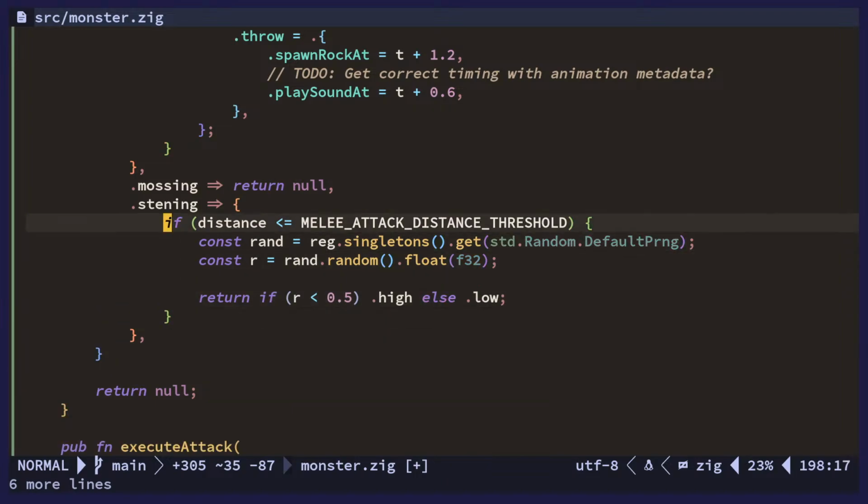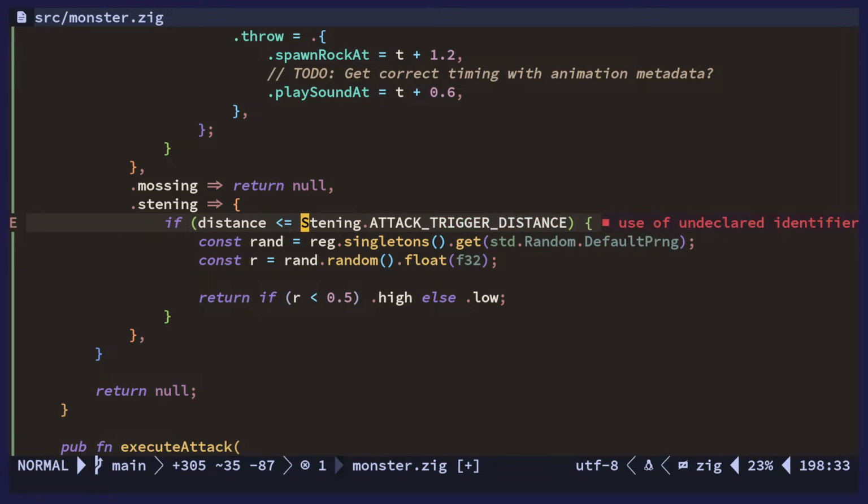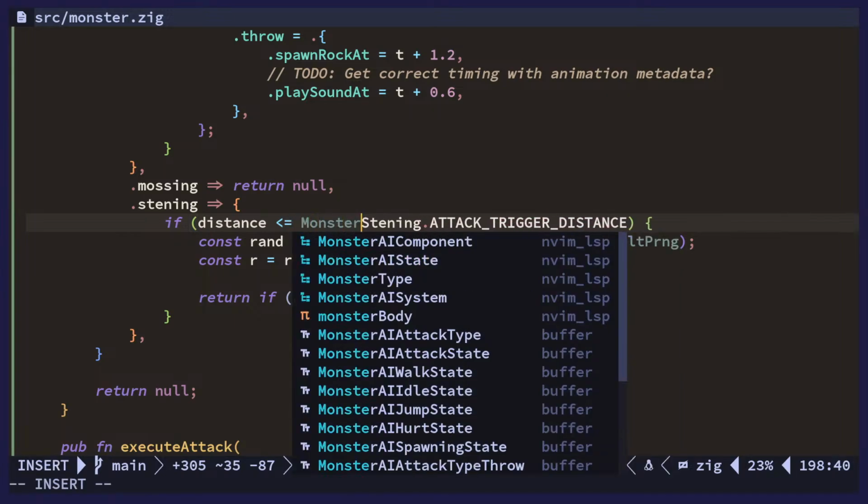And distance is gonna be, yeah, we're gonna have like attack distance or attack trigger distance. Monster type.